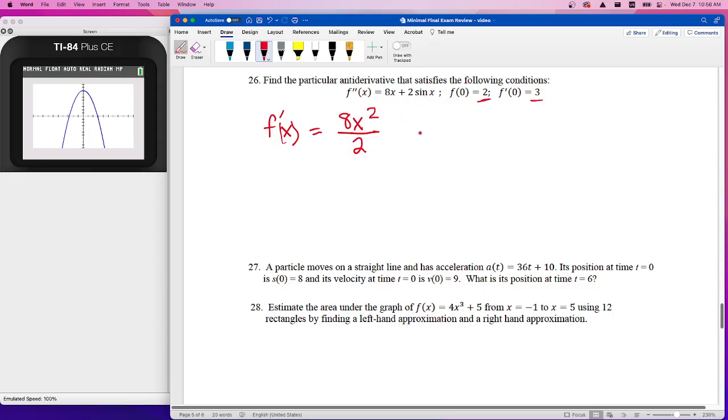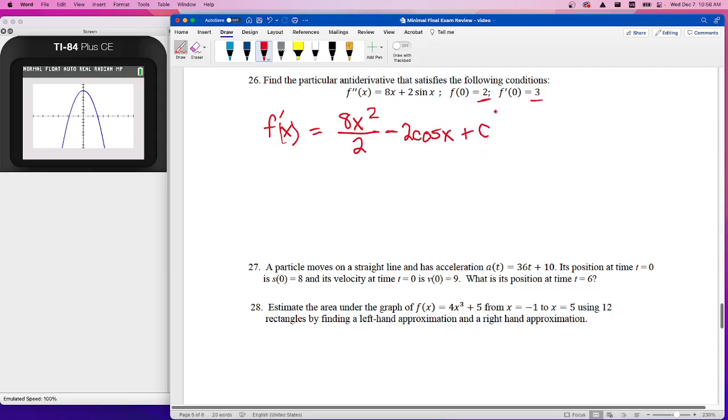How do I get so that the derivative is sine? Well, that must have come from a cosine. So we'd have 2 cosine. But if I take the derivative of cosine, I'm going to get negative sine, right? And I've got a plus sign, so I must have started with a negative, so that when I take the derivative of cosine x, the negative will become positive. And then I get plus a constant.